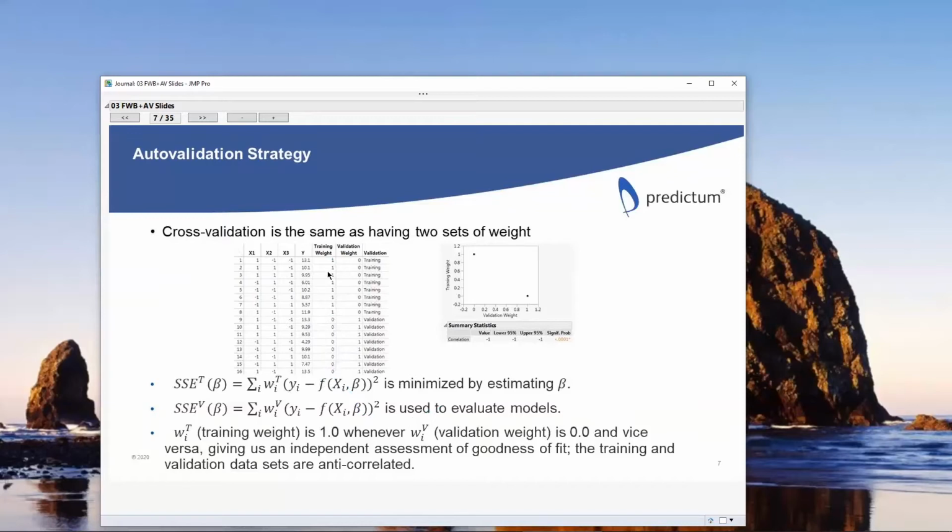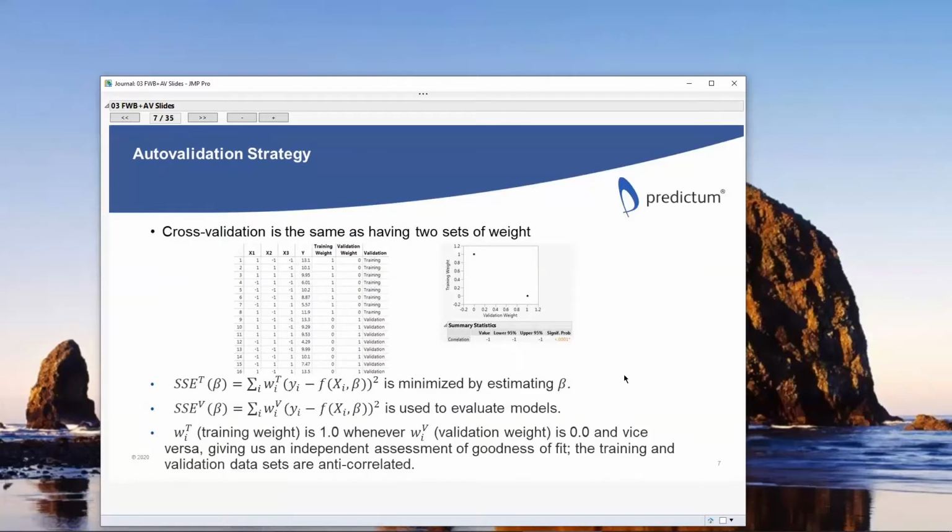In other words, if you take the weights and multiply them times the y's, just multiply these two columns together, the validation data is zeroed out. Likewise, if you want to do validation, take the validation weights, multiply them times y, and you zero out the training data and you can look at just validation.